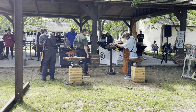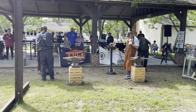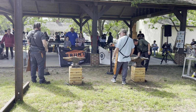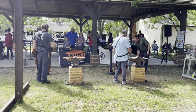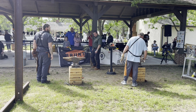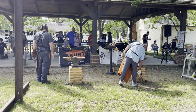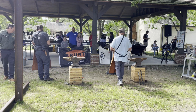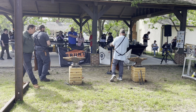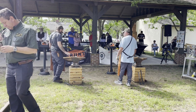And one of the things we have here is to explain and show you how it's not that hard to really move metal. When you have visions of bladesmithing and blacksmithing, you picture big burly guys smashing and stuff, right? But if you use a lot of heat, it will make the metal easy to move just by making sure it gets up in temperature. There are different ways to get up there. Today we're using a propane forge, much faster than a coal forge. With a coal forge, you have to really pay attention to the heat to control it.